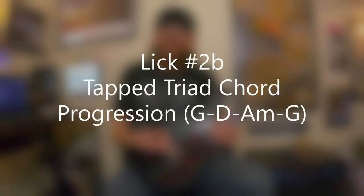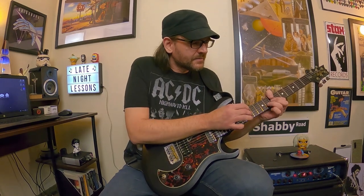And here's a continuation of that idea. So this is like 2B, and it's a tapped chord progression. So we're moving from G to D to A minor back to G. And we're gonna do that like this. So grab this D form for G right there, and then tap right above it like this.